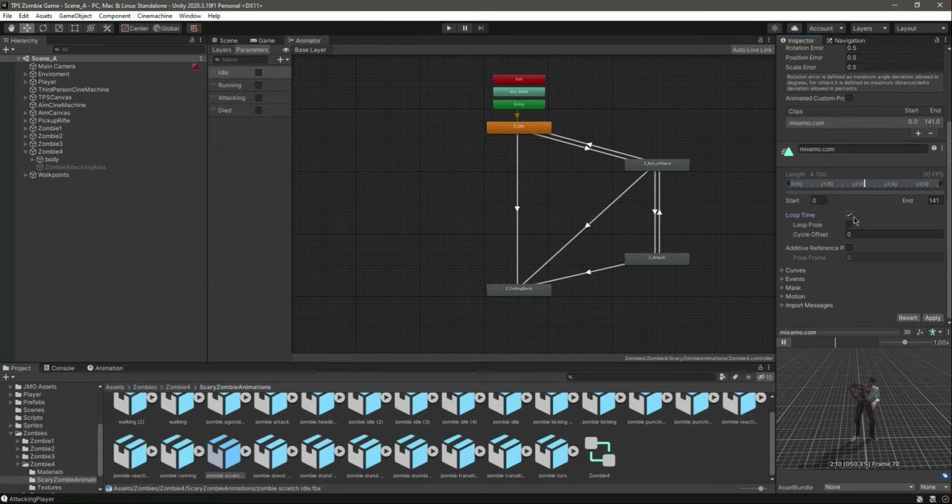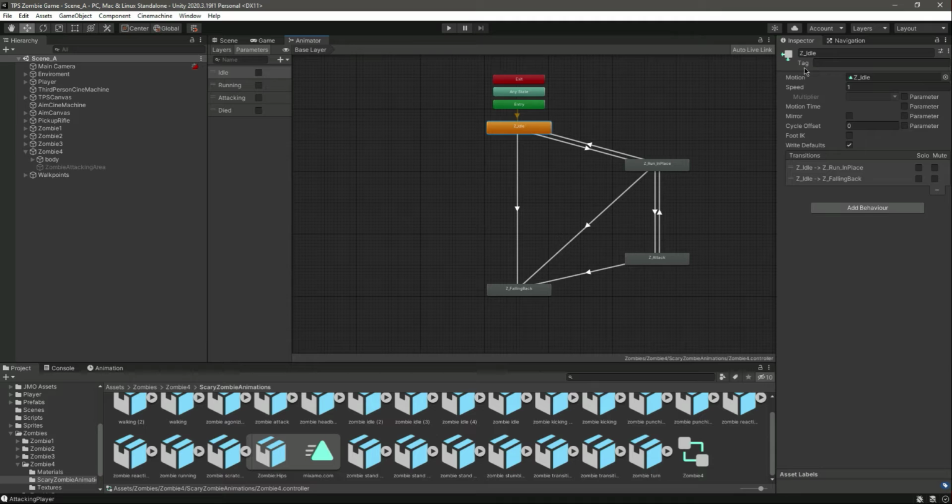Let's change this to loop time, and already it is set on loop pause. Let's actually set it to loop pause as well. Here is the animation. Let's click on this idle and drag and drop that in there. As you can see, it has been changed.